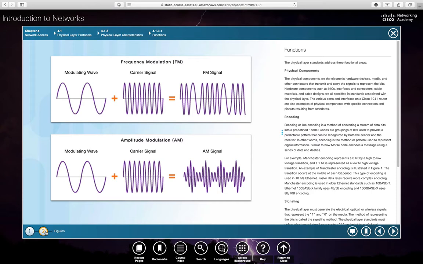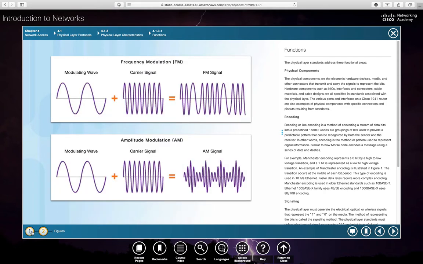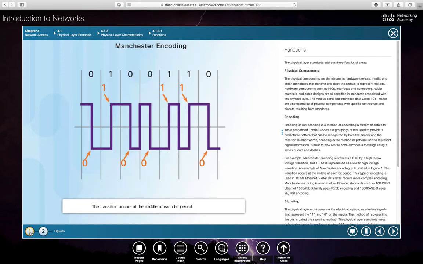Let's see if they talk about any of the others. There are other encodings that I often go through and talk about. One is called non-return to 0. That's kind of the easiest way to look at it. We don't have a good graph here, but with non-return to 0, we would have a low voltage, which would probably be 0 volts. We'd have a high voltage, which would normally be 5 volts. And then if we're down at the bottom, we have a 0. If we're at the top, we have a 1.